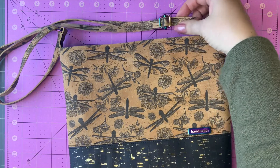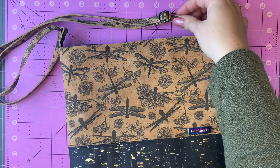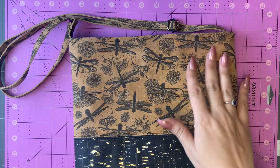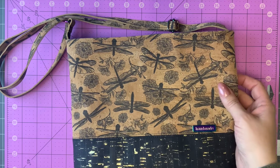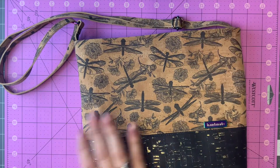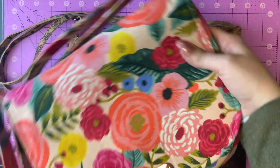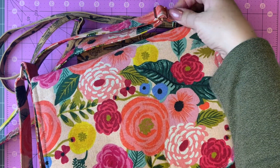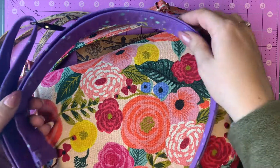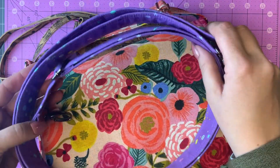In this video I'm going to show you how to add an adjustable handle to any of your bags. Adding an adjustable handle makes your purse even more versatile — it can go from a shoulder to a crossbody in just a few seconds. Here's one I've done out of cork with a half inch slide; this is our Lola pattern. You can also make them out of cotton or canvas, and you can even make them removable, like I have here for the road trip bag.